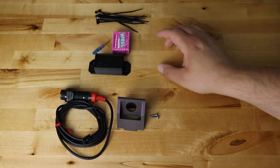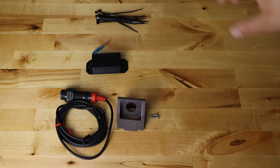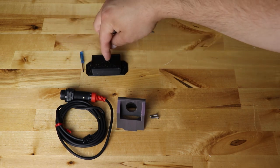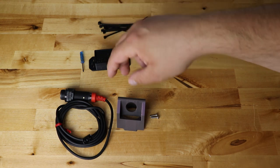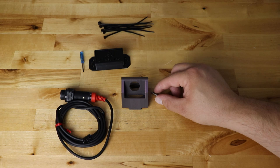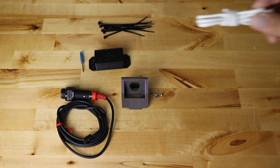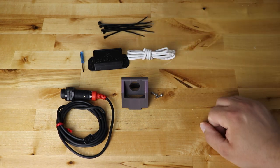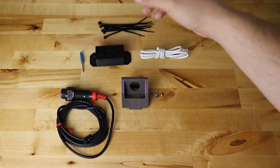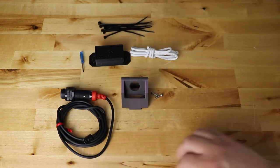To get rocking and rolling we need a few things. Number one, grab your nerds and eat them right away. Number two, we need some zip ties. This kit came with a little tiny screwdriver you can use when connecting those wires. We need the mount that we printed from TH3D, a couple of M3 by 10 or 12 bolts, and the EZ-ABL itself along with the wiring to give it power. On this particular version you can also buy a power supply that plugs into the wall, but in this case it'll power from the board directly.